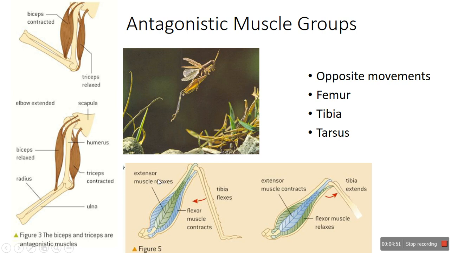Now basically what happens is when the grasshopper is preparing to jump, the flexor muscle, which is this one here, contracts and brings the tibia in close to the femur, forming almost like a Z. A Z in the way that this is one leg, here's another, here's another. The femur and tibia are brought closer together, and that's called flexing.